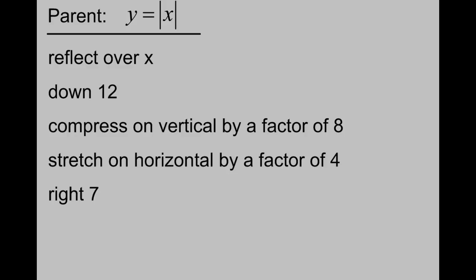Here we go. Let's try this one out here. Reflect over x, down 12, and do all that stuff. Well, the first thing we want to do is our pluses and our minuses, our ups, our downs, our lefts, our rights. So let's put down our, we have a y. Something's going to happen to y there. So y, is it going to go up or down? Down. So then y is going to be plus or minus 12? Plus 12, okay. All right, equals, we'll leave a little space in case we need to compress or something.